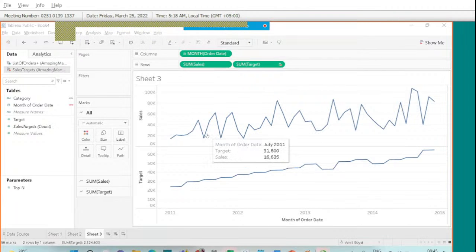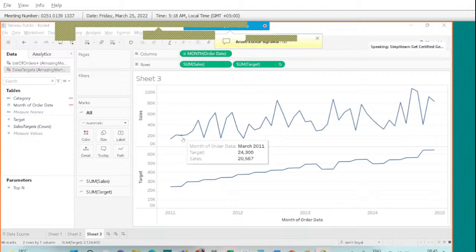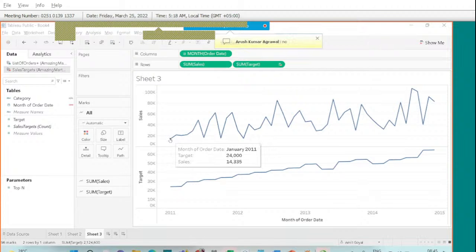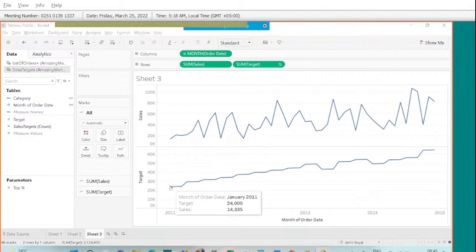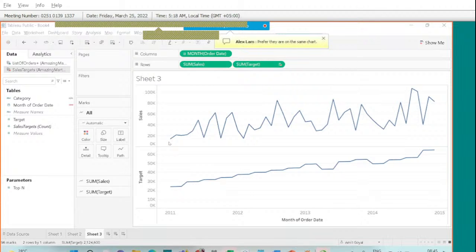Right now you see it is not easy to compare, right? Because sales is above, targets is below. So what I do now over here in this case is, we need to bring them on the same chart.